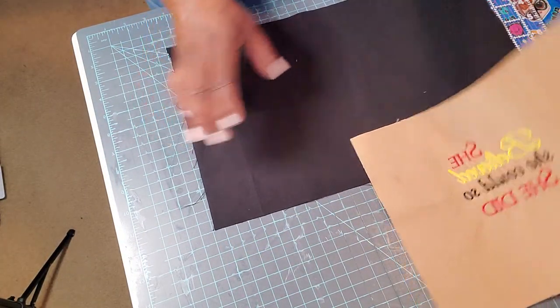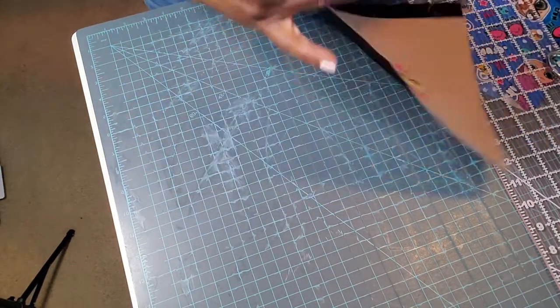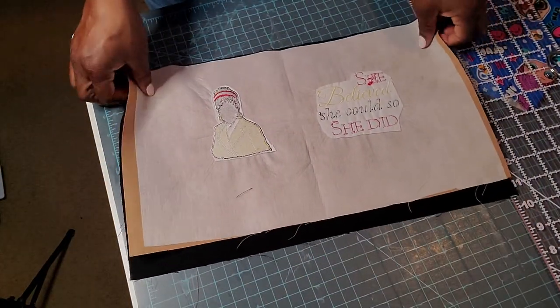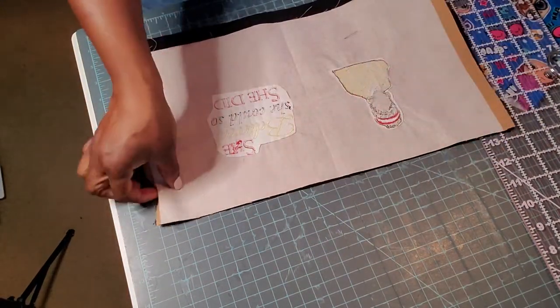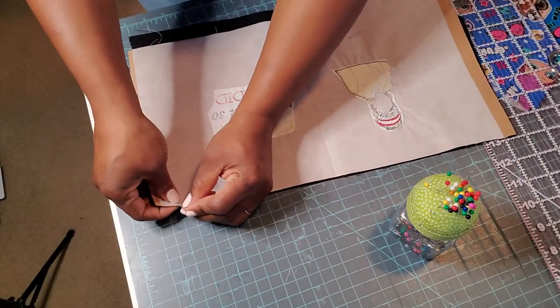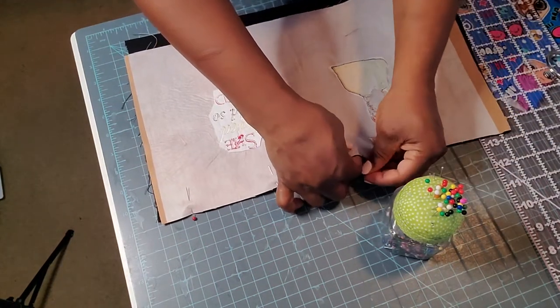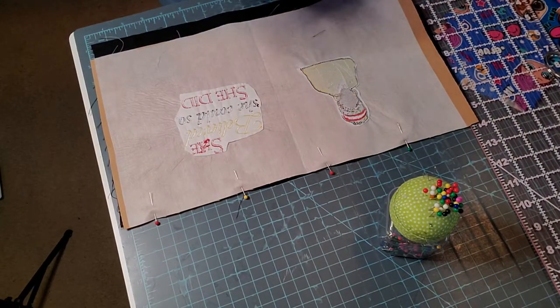So the first thing we're going to do is sew these two pieces together, right? So you're going to sew your pocket together. Of course, again, one side is longer than the other. So you're going to sew it along the top, right? You're going to put right sides together, and you're going to sew it across the top like so. So let me pin this really quick. I'm going to pin this just like this. And then I'm going to take it over to my sewing machine and I will be right back.